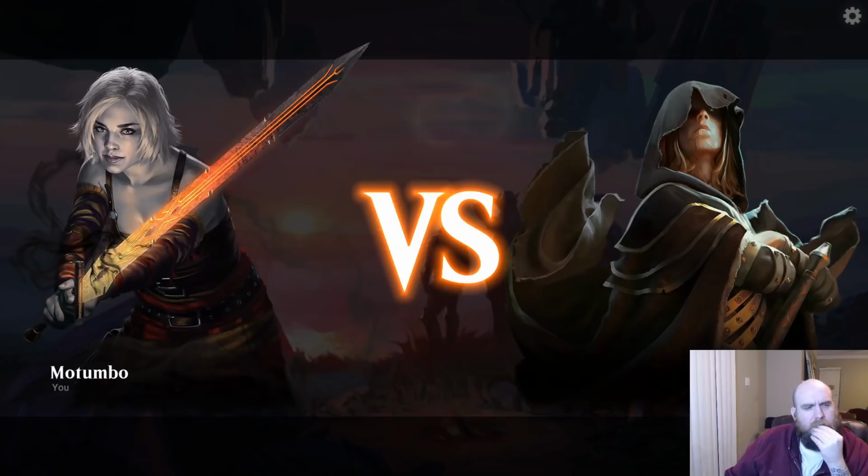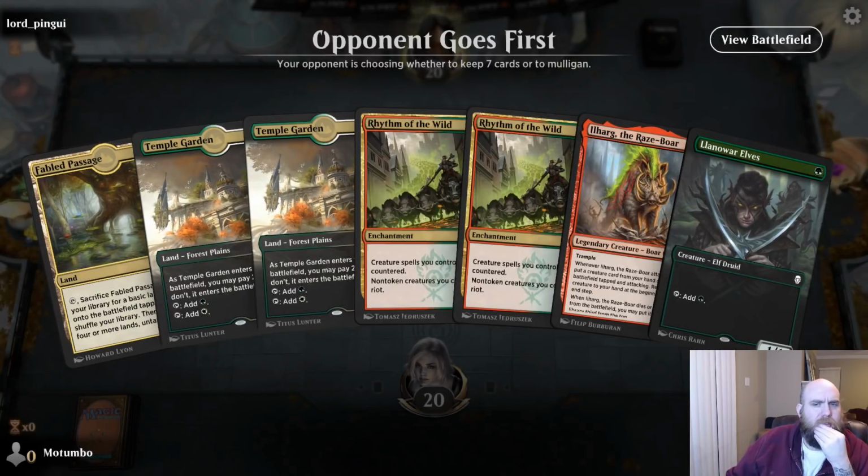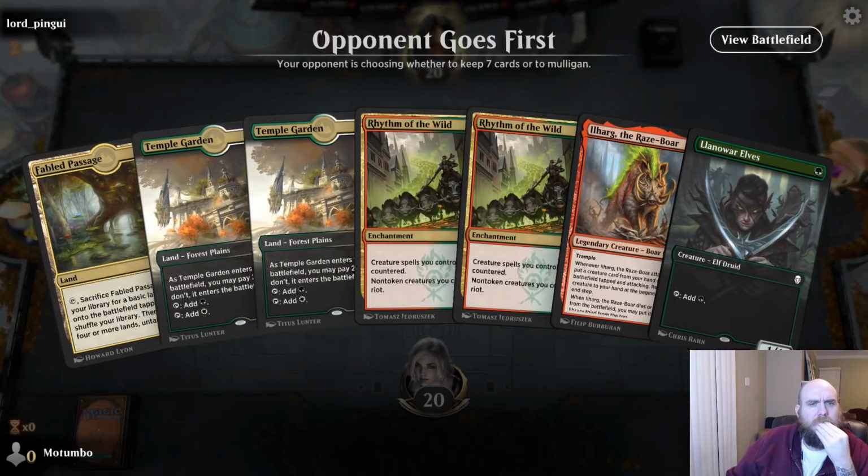Yeah, I knew if we could get rid of their land to where they can't actually Treasure Hunt and then win-condition us at the end, then we're pretty much good.